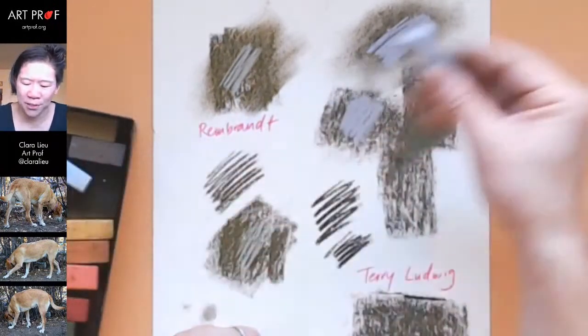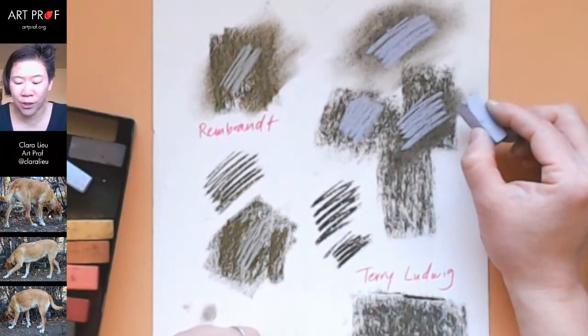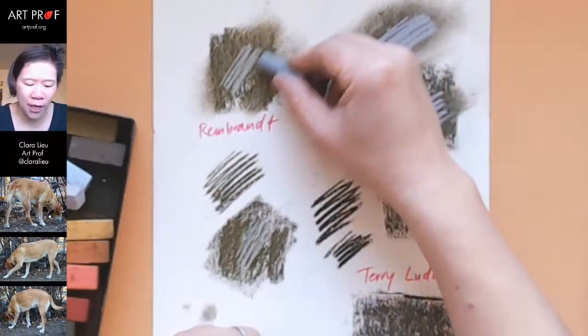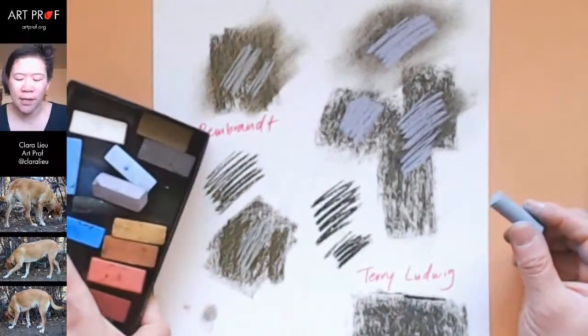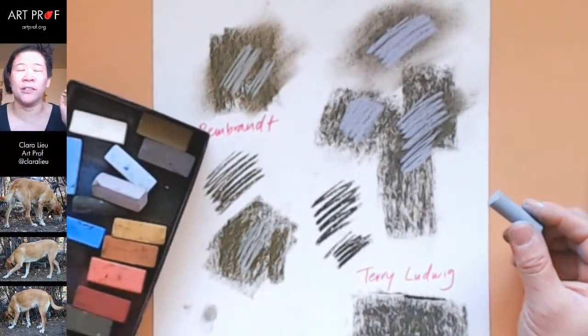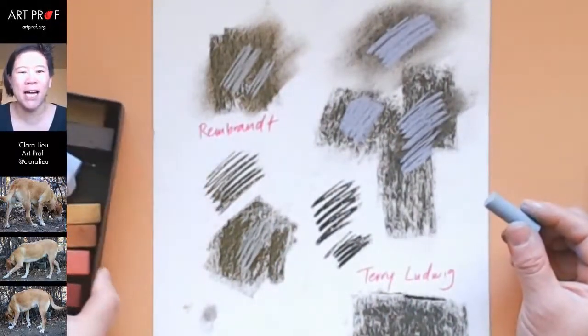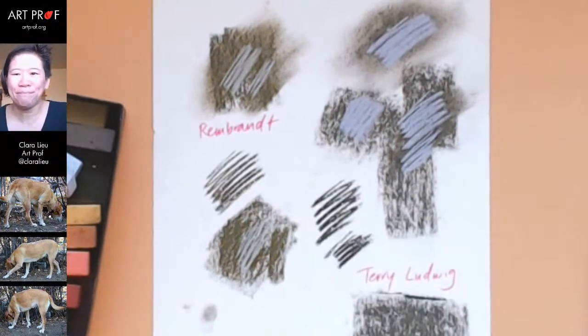This is just coarser, the Terry Ludwig. I mean, they're still soft. I'm not saying that they're coarse. It's just compared to each other. Yeah, these are good. I mean, they're not problematic. They're definitely different than New Pastel. New Pastel is the cheaper brand that I mentioned earlier, and those are hard and coarse, but not in a great way. They're fine. I'm not saying that you can't use New Pastels. I'm just saying my personal preference would be the Rembrandts.